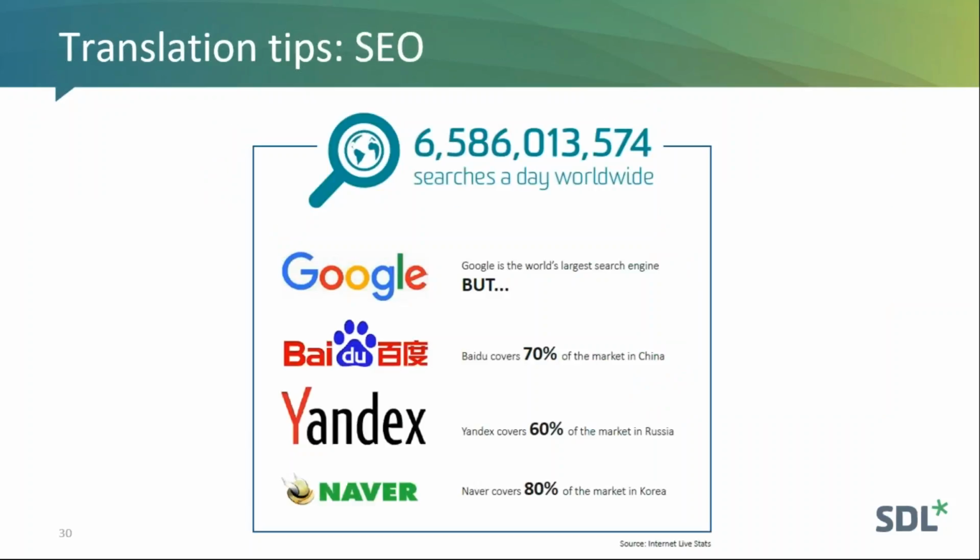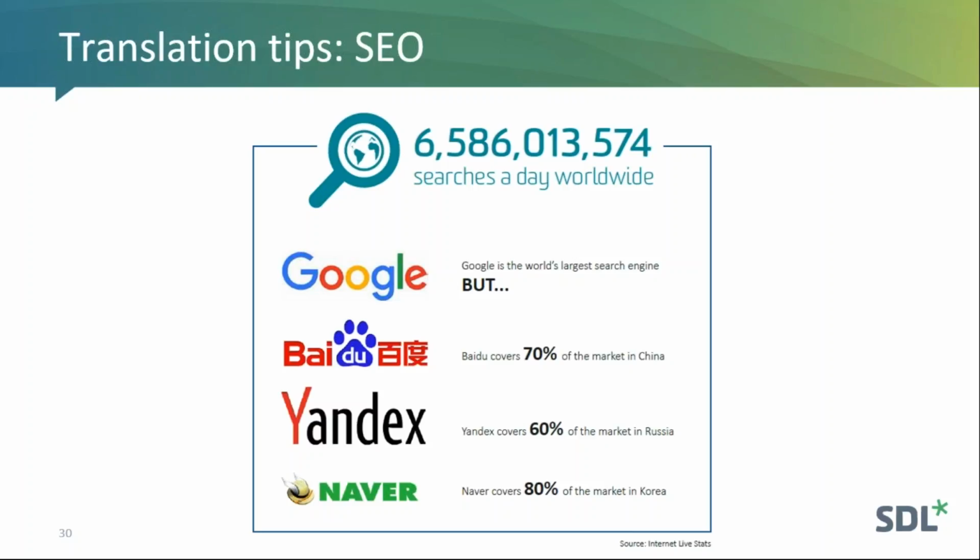Moving on, looking at SEO in a little bit more detail. Yes, most people think Google, but actually remember, depending on the market you're going into, there are some important local players from an SEO perspective. So really consider how your site and your activity is localized for those platforms.